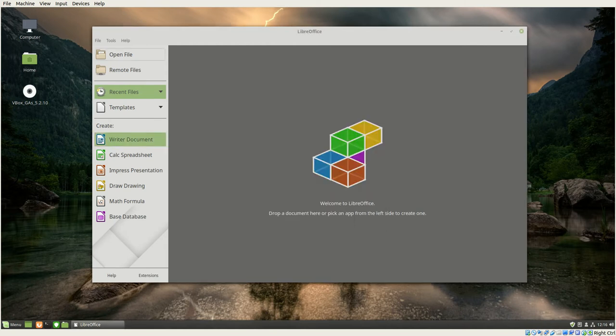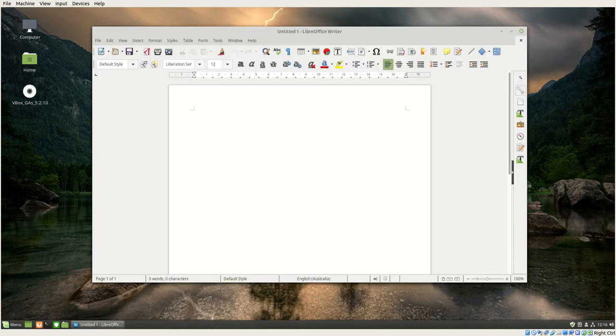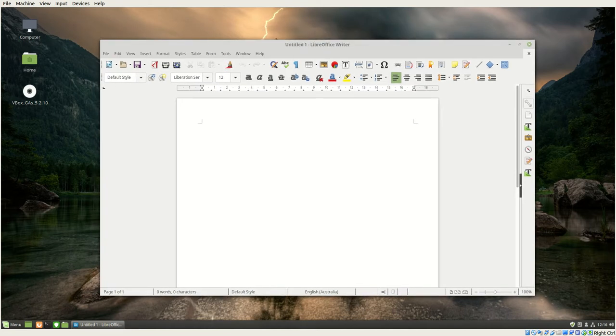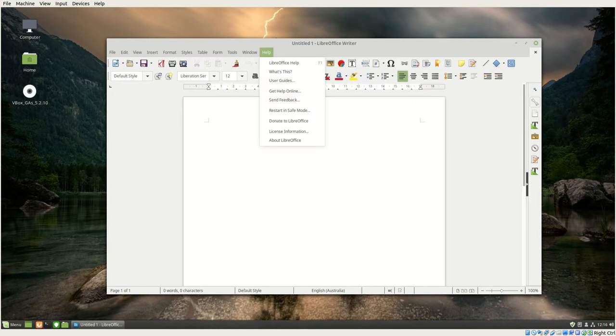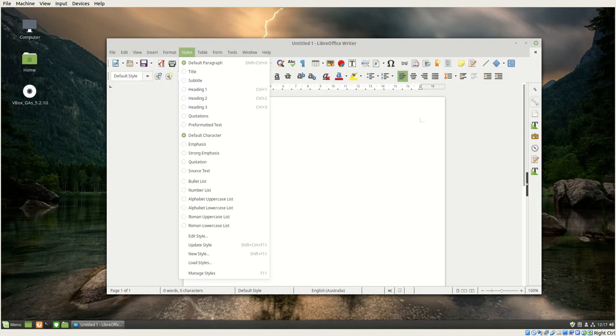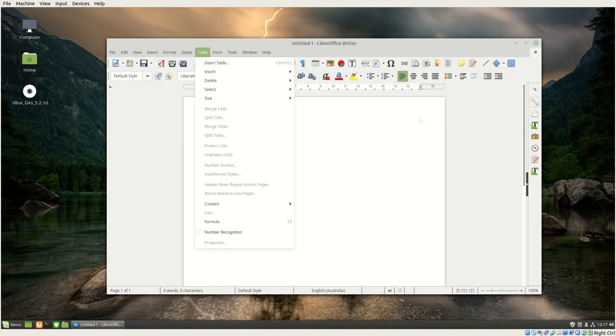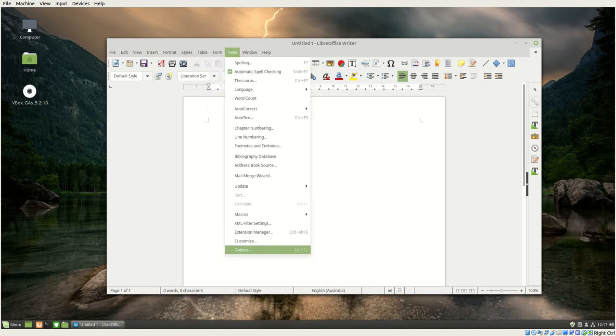So obviously we've got the Writer documents, the Calc spreadsheets and PowerPoint style, all the design functionality, everything there that you need. What I might actually do is a later version of a video relating to this, showing that you can actually pop the ribbon on here. So you guys might know the Windows Office environment quite well, and you'll find that there is a ribbon on here, which, as you might agree with me, all looks a little bit more old school. And there is an option to pop that ribbon on, and I'll show that in a different video, but it is in the tools and options section down there somewhere.